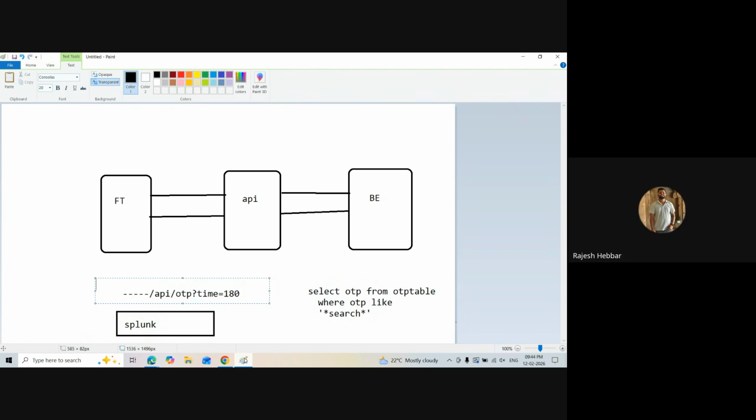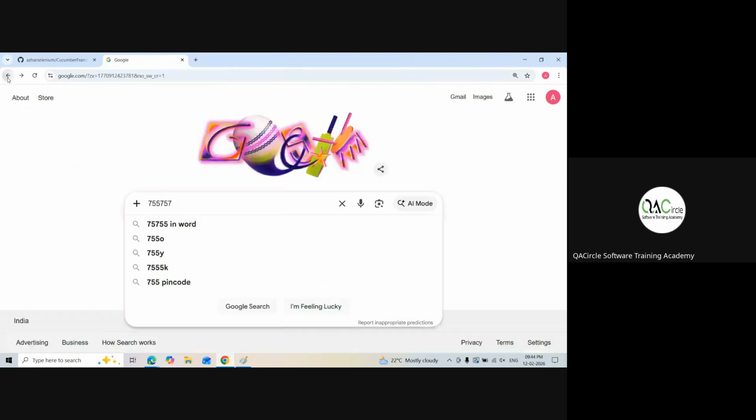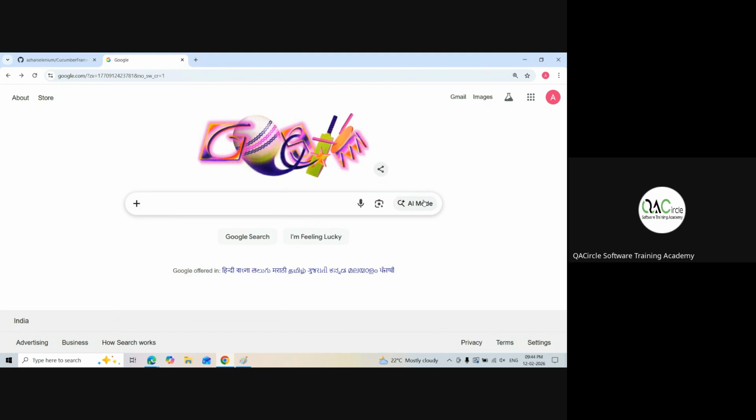Right? Yes, sir. Then from the mobile phone, you'll get an OTP, you'll enter it. Unless and until a backend or an API is involved, you can never achieve anything on the front end, right? Our front end looks like this only. Let's say this is my front end. I can hover it, it looks really good. There is AI mode, I'm feeling lucky. Without the backend, it is just HTML and CSS or JavaScript. Click functionality, just click on it, that's it.